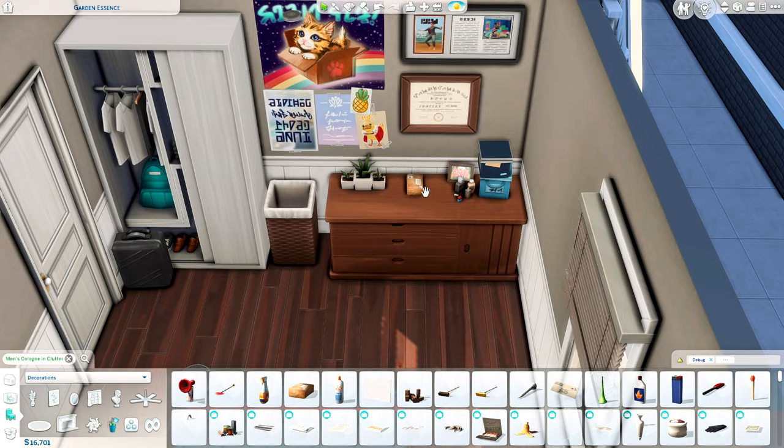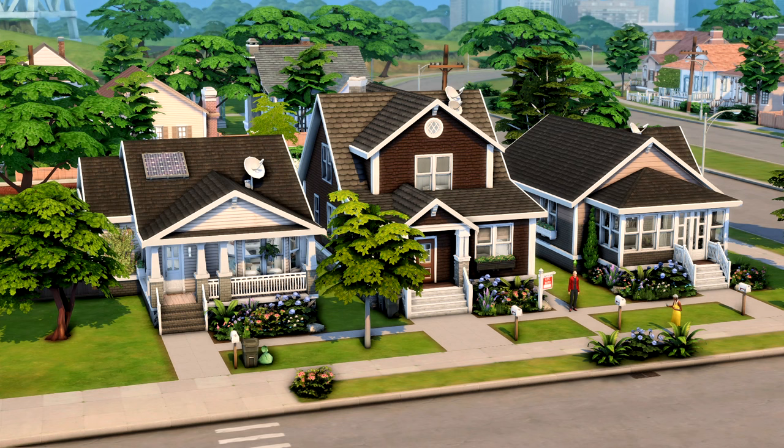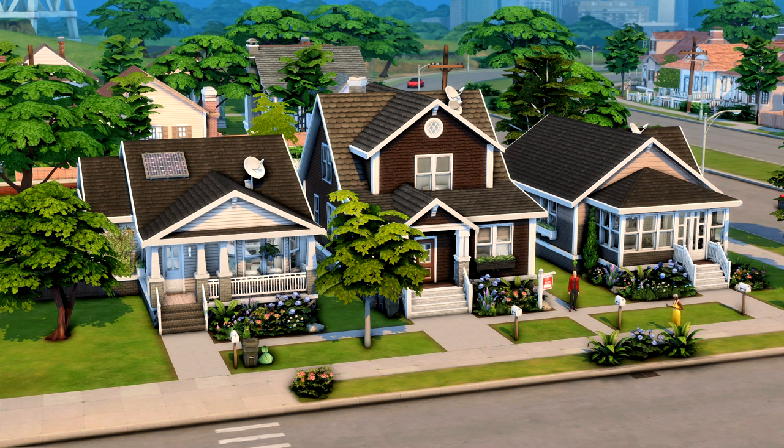Here we do have the finished houses on the Garden Essence lot in Willow Creek that is originally meant for the BFF household. And this is of course for the new BFF household in my save file. So for this one we have three different houses with four different rental units. The house on the left hand side is for Summer Holiday, the middle one is for Travis Scott.